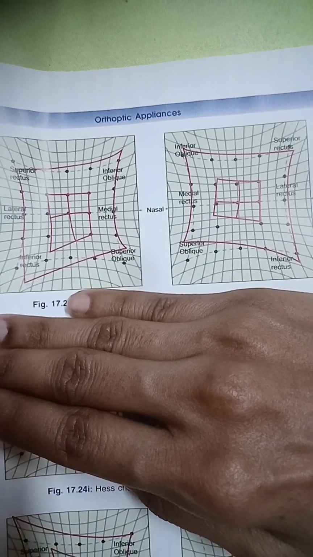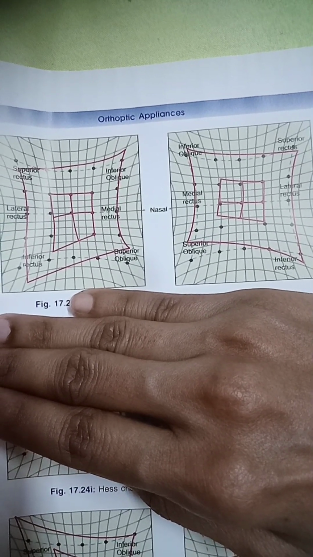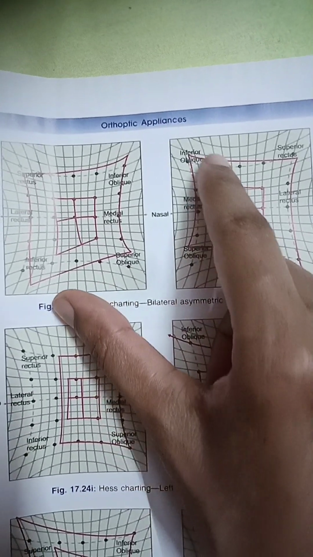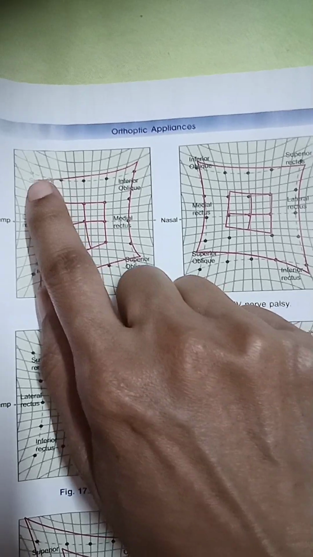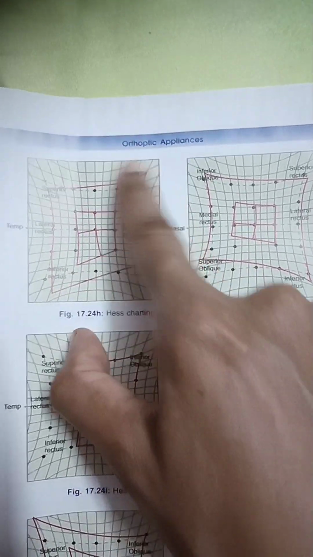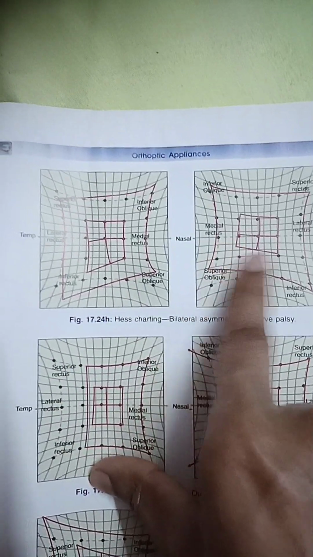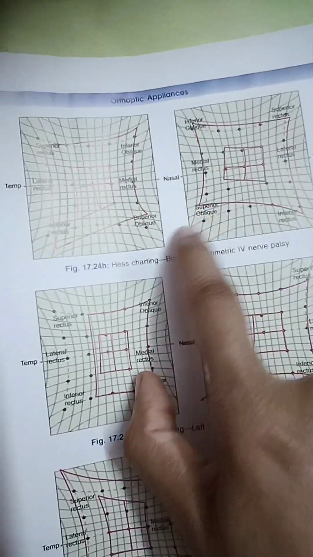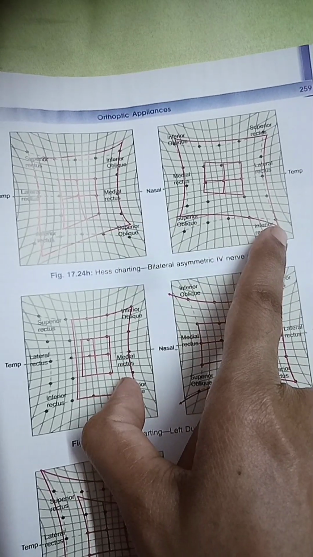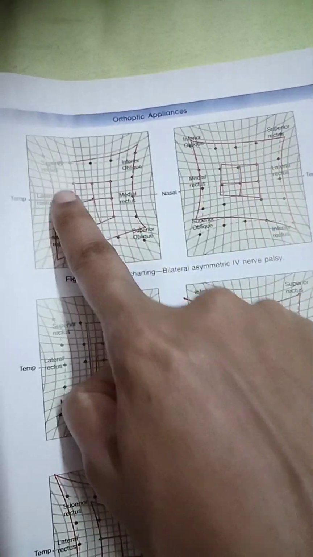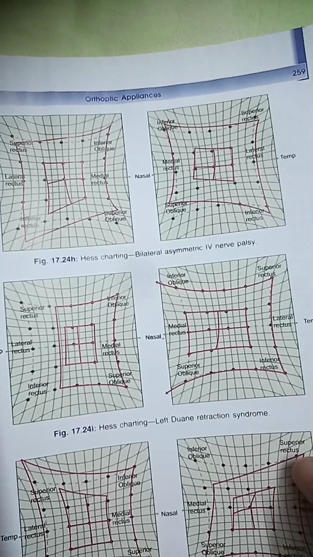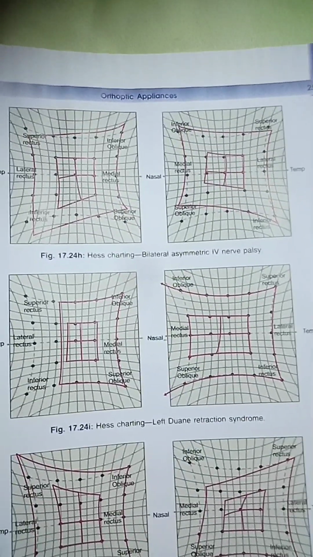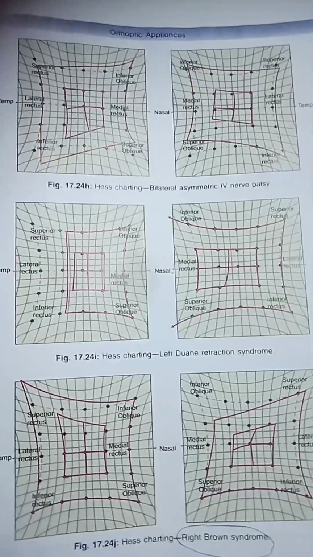Now what is this? Which is smaller? Almost both are similar. So again superior oblique underaction, inferior oblique overaction, underaction, overaction, overaction, underaction, like a proper spread of comitance. It is like comitant or superior oblique palsy, and it is seen in both the conditions. You can see here, here, right? Then here. So it is a bilateral asymmetric, actually almost symmetrical, fourth nerve palsy, superior oblique palsy.